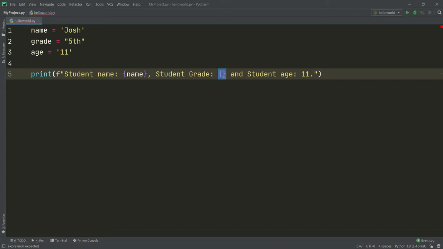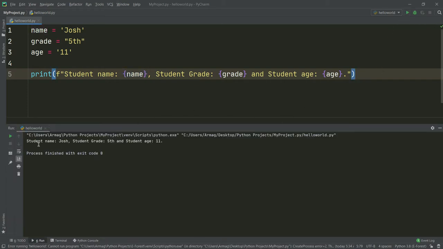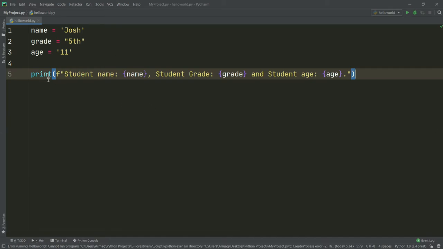Student grade is equal to grade. Student age, let's say, age. And that's how the F string literals work with variables. Now if I run this, see, student name Josh, student grade 5th, and student age 11. So this is the F string literal with variables.